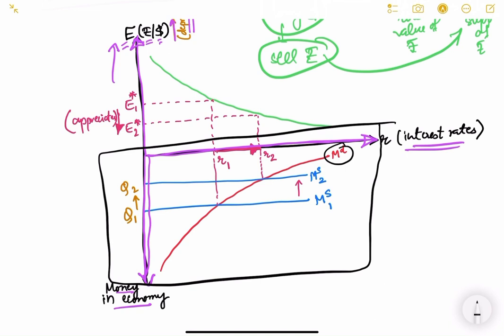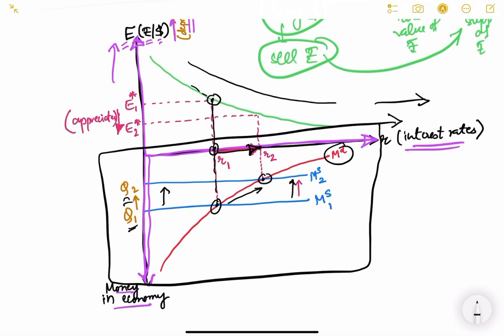Now RBI has increased the interest rate. What will happen? Money supply will automatically reduce, because initially the point of intersection was here, and now it has come here. So your money supply has reduced from Q1 to Q2, and your interest rates have increased. Now take this same point to the curve of the exchange rate. The relationship between exchange rate and interest rate is such that whenever interest rates increase, your currency will appreciate. Appreciate means it is downward sloping, because downward movement means appreciation. So exchange rates are appreciating as interest rates are increasing.